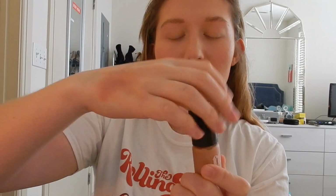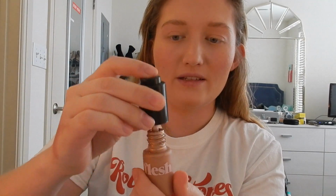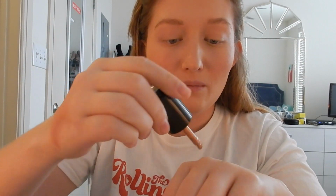So these are their, what are they even called? They don't have it on the packaging. Basically, these are little drops, similar to the Cover FX drops. And the one thing I don't like about this product is the dropper is a piece of shit. Look, it's not dropping anything. So I end up wiping it on the back of my hand and then picking it up from there because this dropper is worthless. I have a couple other things that I've tried from them and I like it a lot, but honestly, I can't get over the name. But this highlight color is to die for.